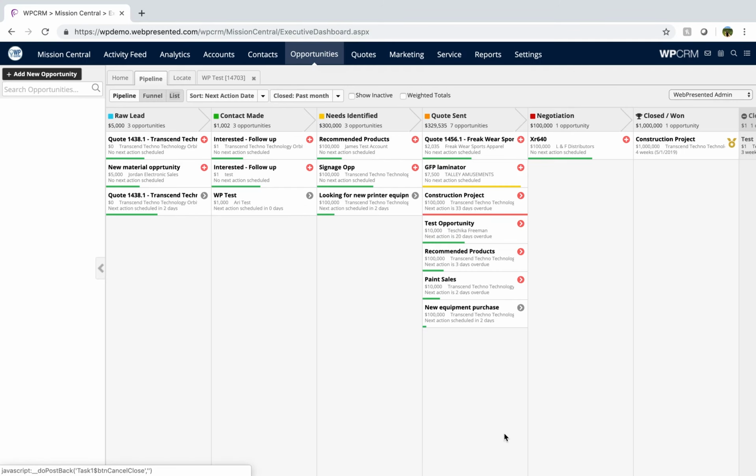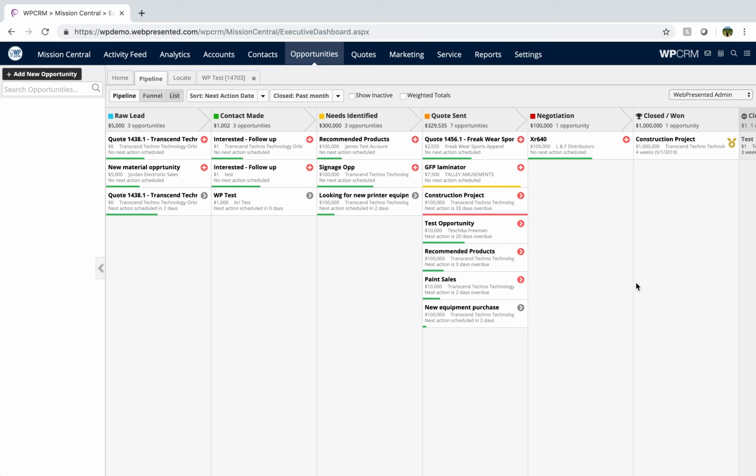You also see that there's some colors underneath the opportunity as well. That is based on the recommended or preferred days that an opportunity should stay in each stage. So again, as part of administration and management of the pipeline, your administrators will be able to set that they believe your opportunity should only be in the quote sent stage for X amount of days, let's say 5 days.